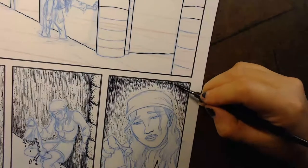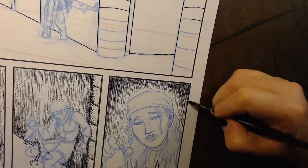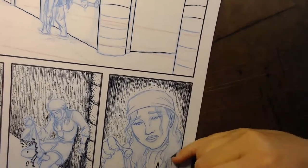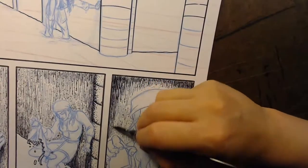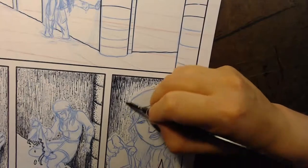I especially like to do it when someone's saying something that's very important. It's like, nope, pay attention now. Look, the panel's going to draw your attention in on what they're saying. But at this point, she's just complaining about her busted boot.